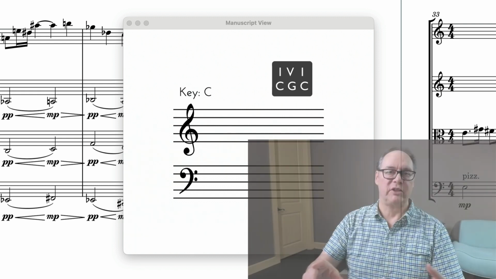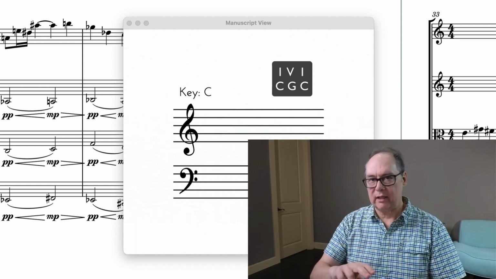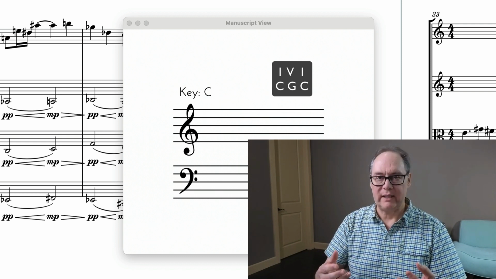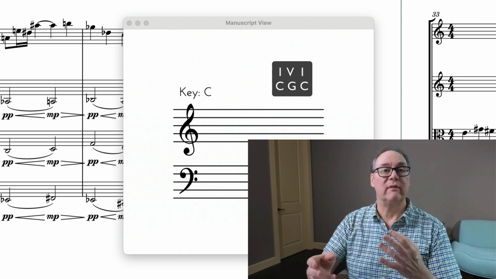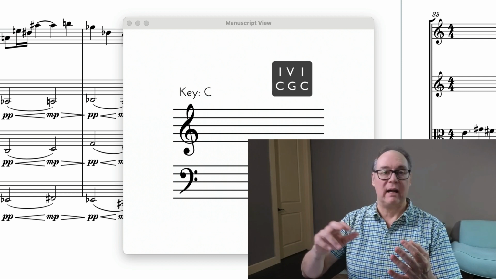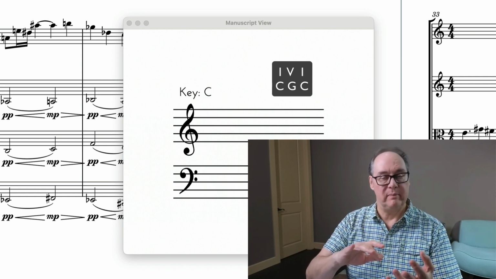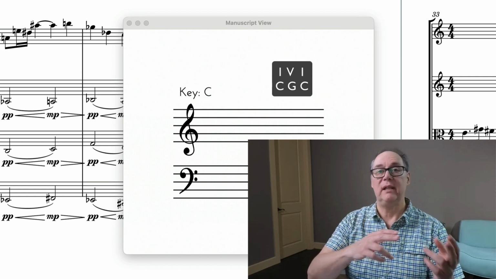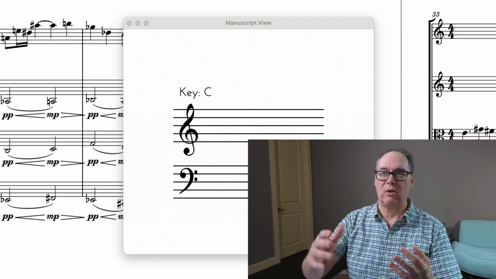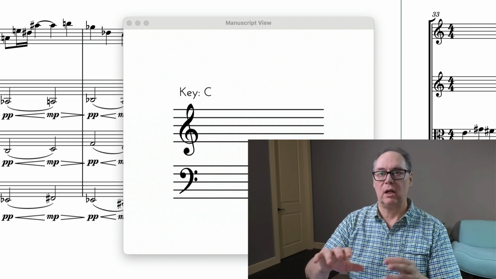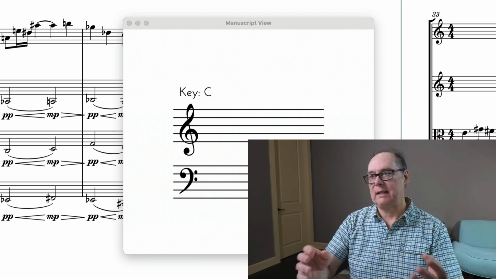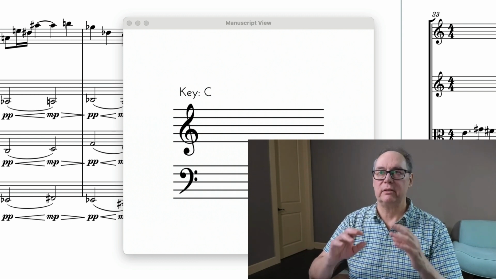So that's what a suspension is. In this particular case, it's called a 4-3 suspension because the C becomes the fourth of the G chord, resolving down to its third, the B. So simply a 4-3 suspension. Now, how is this going to work on these more unusual harmonies that I have in this piece? That's something I'm interested to try.